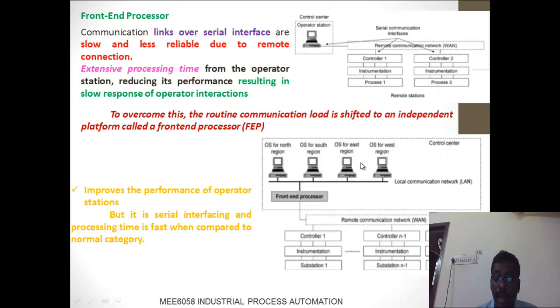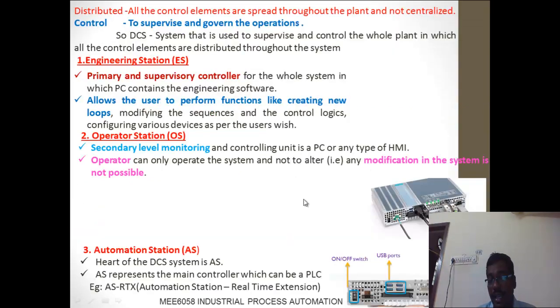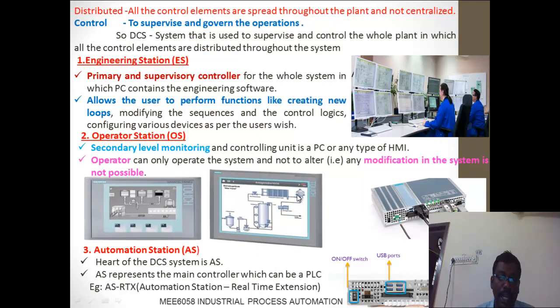All the processes are connected with the engineering substations. So the operating subsystem means second level monitoring. This also comes under the human machine interface. The operator can operate systems but does not have the rights to alter the program or command the process as per their needs. Commanding, changing, or controlling rights all come under the category of engineering stations. Here modification is not possible, but the operator can monitor what's happening.